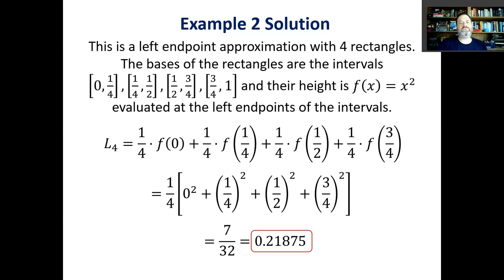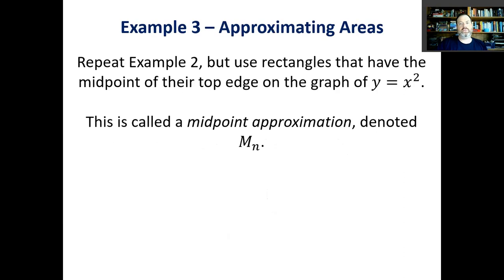So we have two different approximations. Let's come up with one more type of approximation called a midpoint approximation. And this time we're going to use rectangles that have the midpoint of their top edge on the graph of y equals x squared. It's called a midpoint approximation. I don't have a nice picture for this.